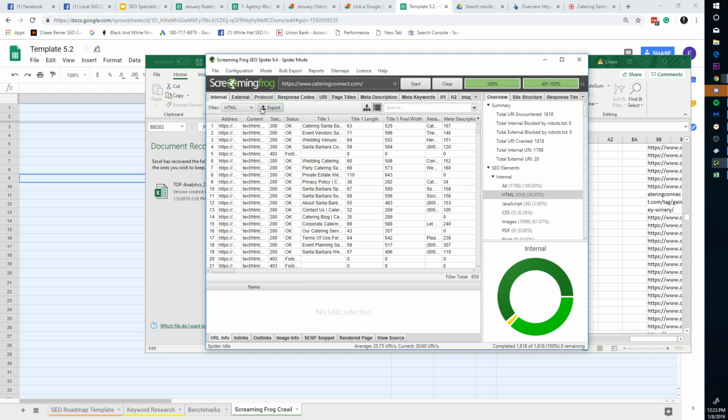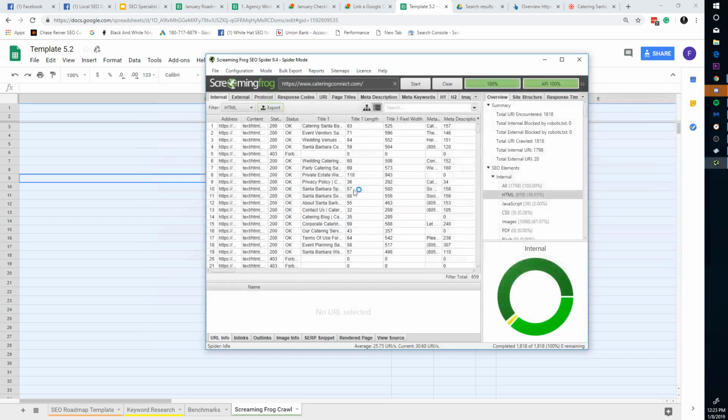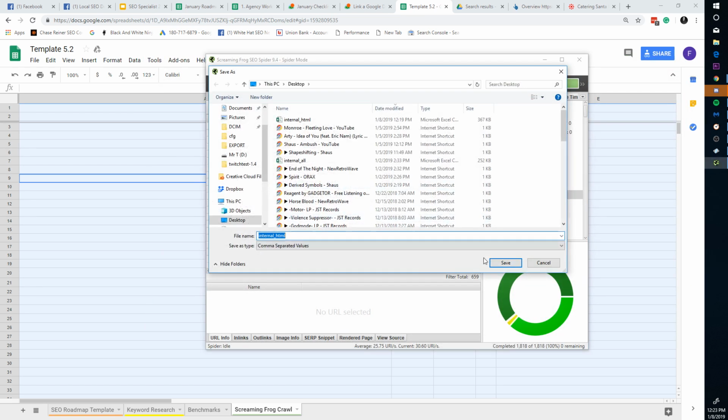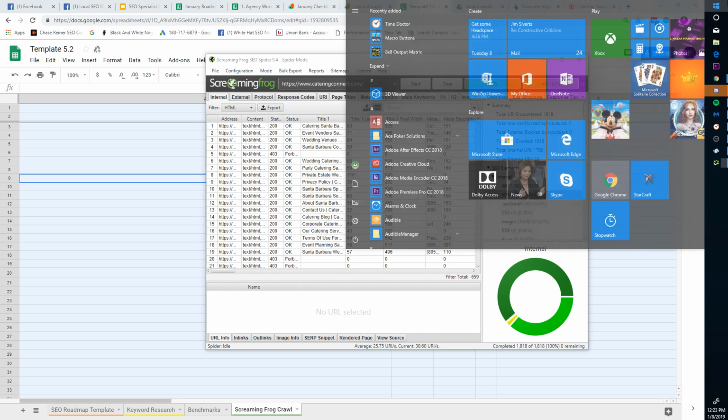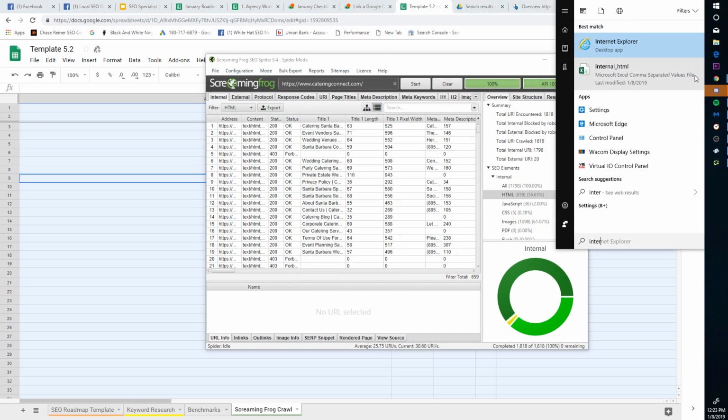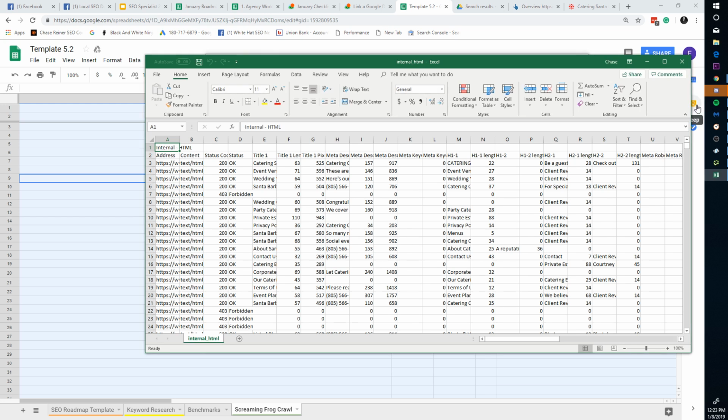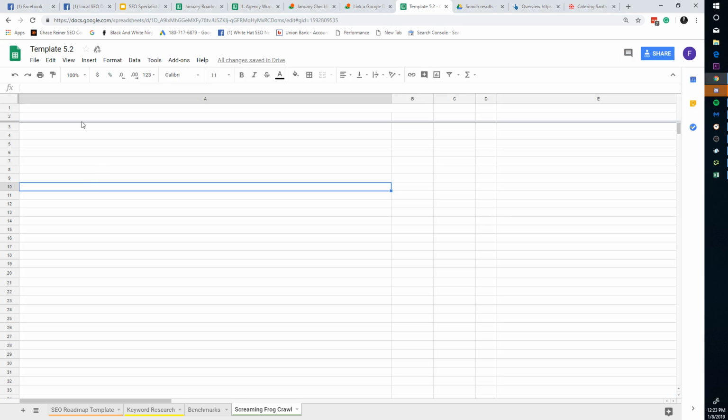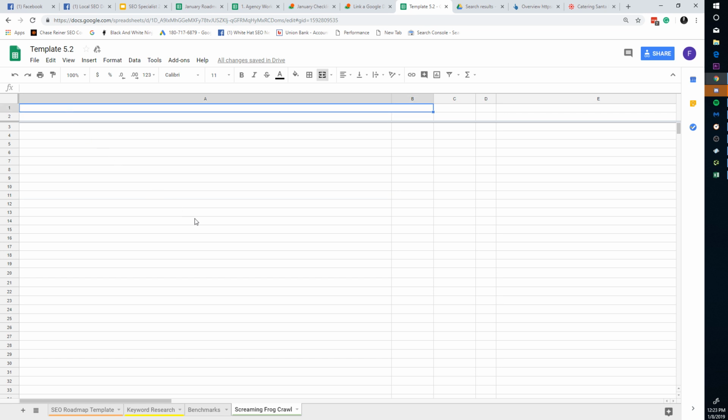Okay, so we'll export. Remember to filter by HTML because you don't want all that other stuff. Do it again. Oh, we're already open on there, so let's save it and we'll do it again. Boom. Okay, copy all that, paste it in.